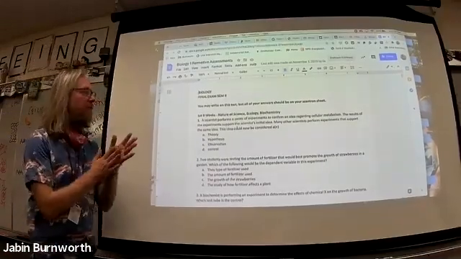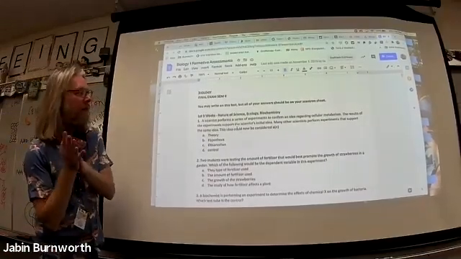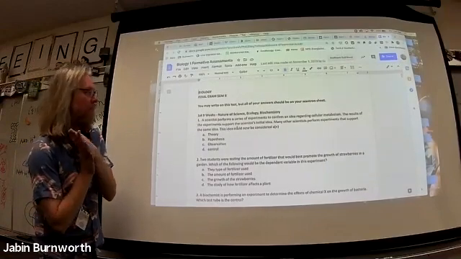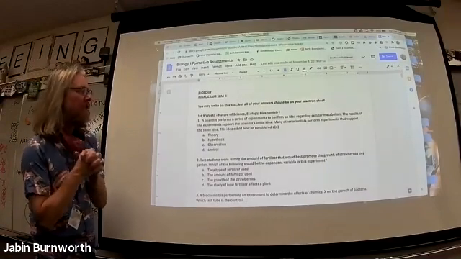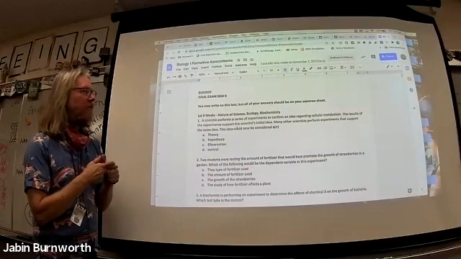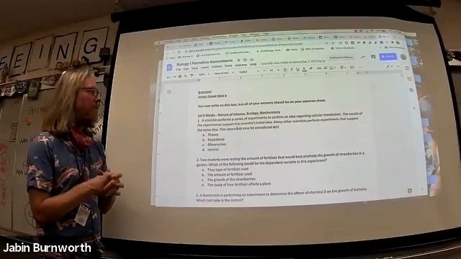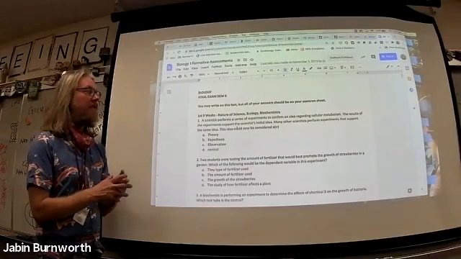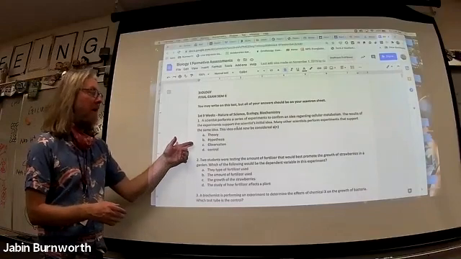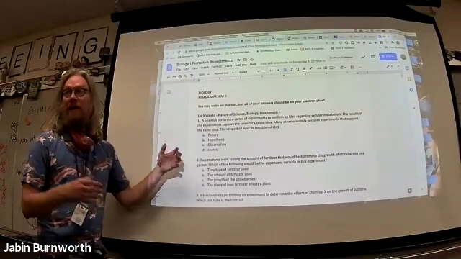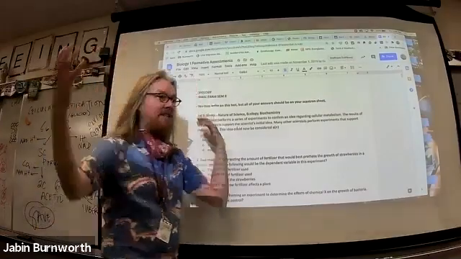Look at this first question. A scientist performs a series of experiments to confirm an idea regarding cellular metabolism. Results of the experiments support the scientist's initial idea. Many other scientists perform experiments that support the same idea. This could now be considered a theory, hypothesis, observation, control. It's the theory, right? All the scientists got together.